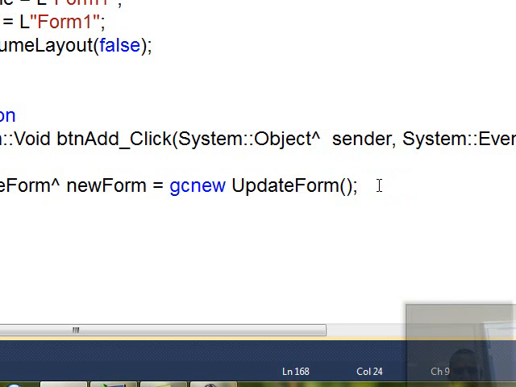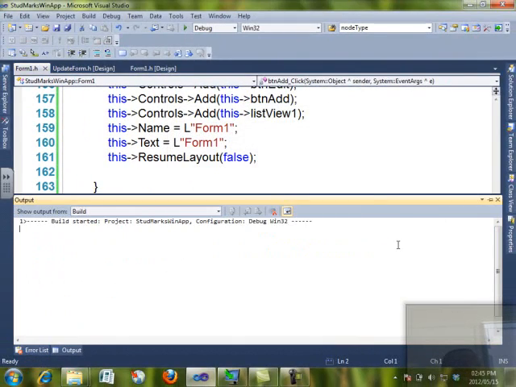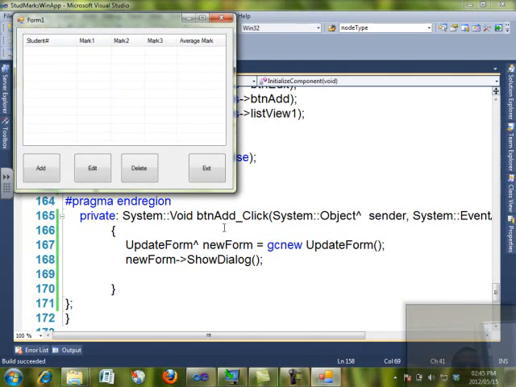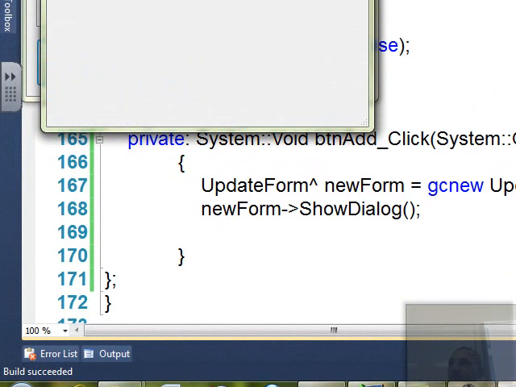So your second form has got a method called ShowDialog, which will basically bring up the second form. Okay. Right, so at this point you can test your program, see whether it actually brings up the second form. Test that. Alright, so that's on the add button. Okay. Remember, we're going to add more code to this, okay? Alright, so on the add button, it brings up the form, okay?